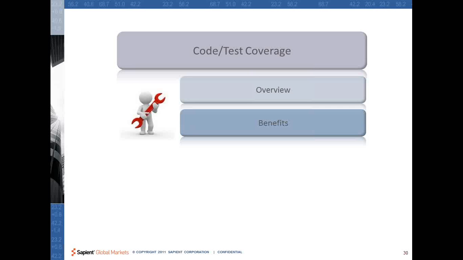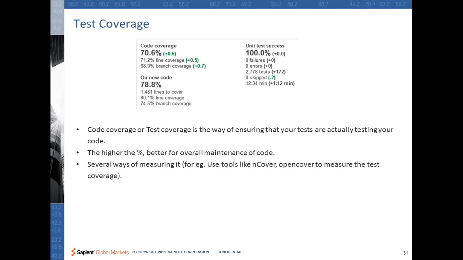So if you have a unit test coverage which says that whatever lines of code you have written are covered by unit tests, you can measure that coverage, and then you can check what your level of confidence is, or what is already covered. In case you have a good percentage, like more than 80 or 90%, what it will ensure is that the turnaround time for code changes will be very, very high, because you don't have to worry about what change you have done and how exactly it can have an impact on the overall solution.